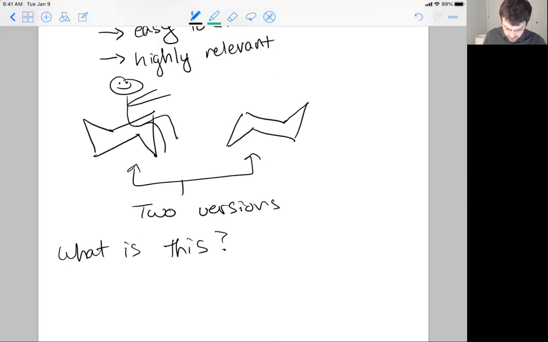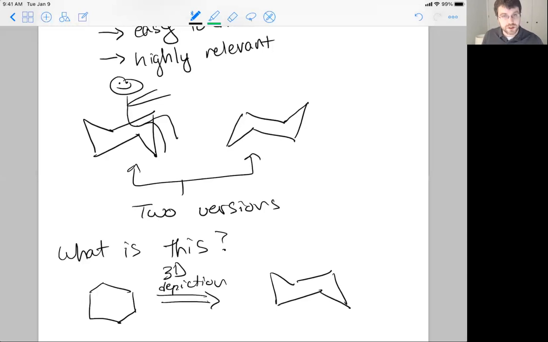Well, I said we're trying to draw six-membered rings in a more accurate depiction. So what we can do is redraw this with a three-dimensional depiction. So I just show a simple hexagon. And for the most part, these simple shapes work out well for us to understand molecules. But because six-membered rings are so abundant, so important, and actually special in a lot of ways, it's important for us to look at how they're actually depicted in 3 dimensions. And that's where one of the two versions of the chair structure comes in.